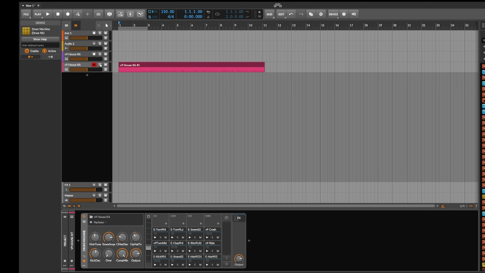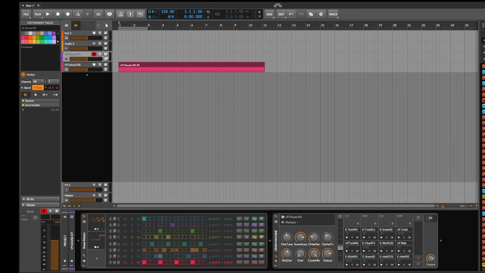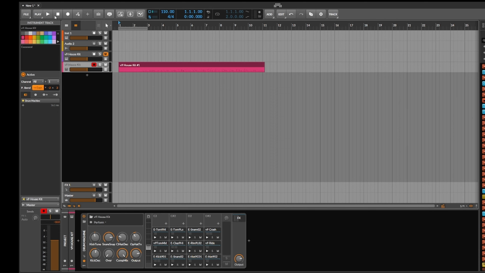Since it's going to be kind of loud, I'm just going to mute the original track and play the pattern back onto this track. The MIDI is recorded how we had it originally.